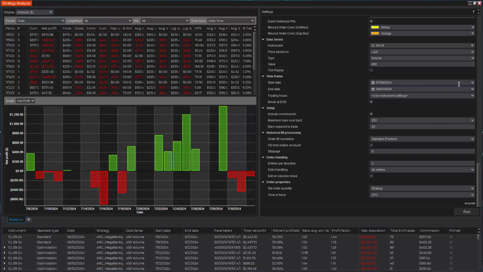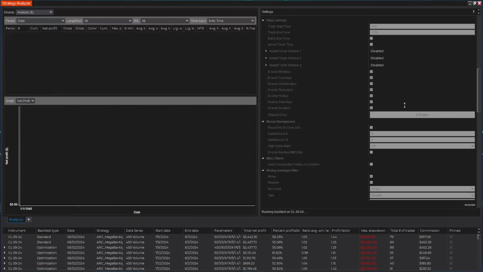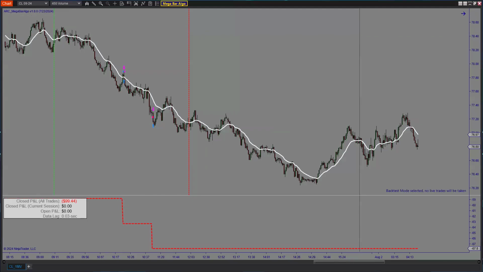This one would need to be optimized some more. We can go back a little further too, just to see what it looks like. The other thing too, I don't have any dates in here for excluding. So while this is going, let's take a quick look at a gold chart. I'm not going to go into the depths of optimizing and all that, obviously, but I am curious what it looks like at least. So that'll give us at least a starting point, something we can look at. 200.